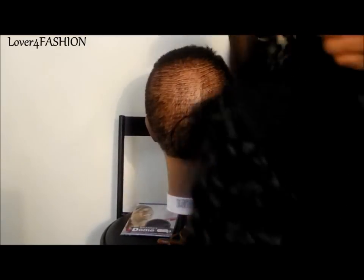And this is for the convenience of taking your hair down more often to care for your natural hair as a protective style, or just for the convenience of taking it down to switch it up more often than having the hair sewn onto your head. So I'm going to show you what the wig should look like once you are done.